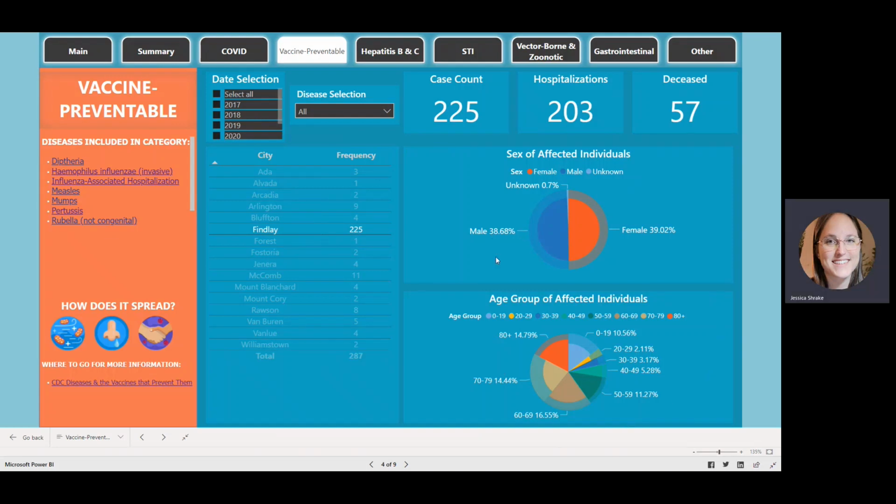And you may notice that these are different than what you saw on the COVID page. Like I mentioned, these following groups didn't have as many cases as we saw in COVID. So what we've done is taken race and ethnicity off just to protect individual privacy, but we've kept sex and age group, and we've kept them as pie graphs. So you still get that data, but hopefully it's a little harder to figure out who is who.